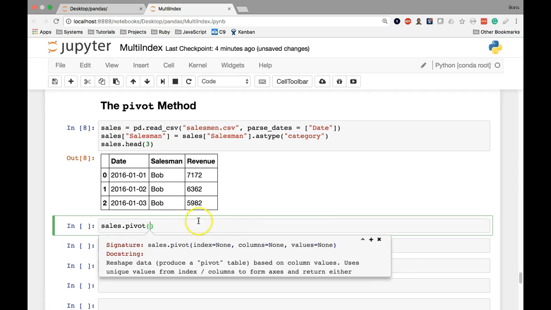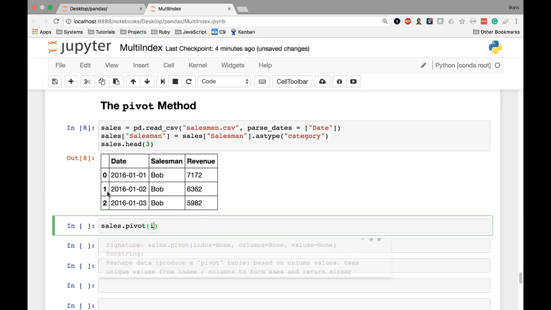So the index, which is going to be this thing on the left in bold, of course, we can keep that as our dates. We have no problem with the dates being listed as the horizontal index label. So for the index parameter, I'm just going to give a string argument of date. All the arguments to the parameters here are basically going to be the column names from our original data frame.